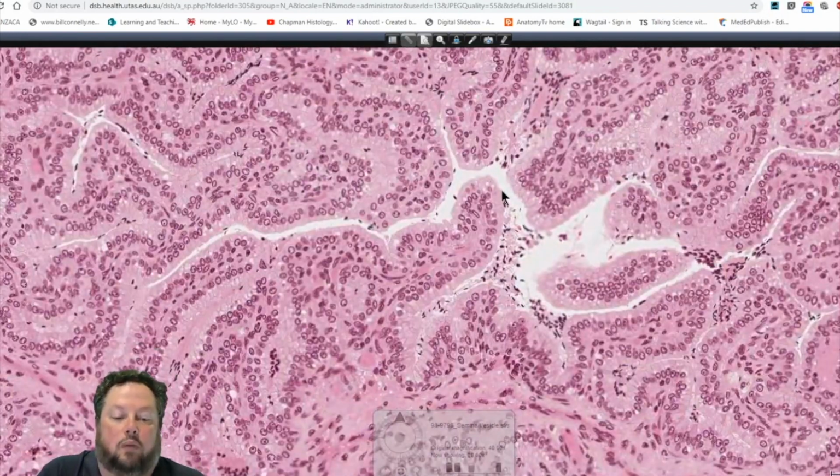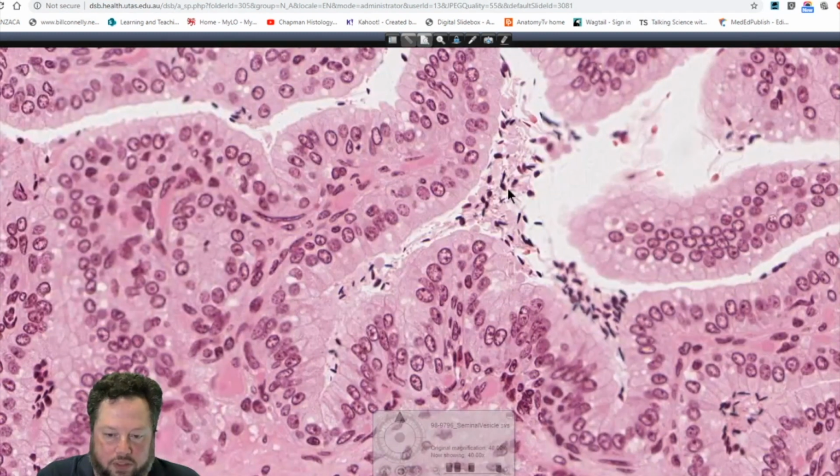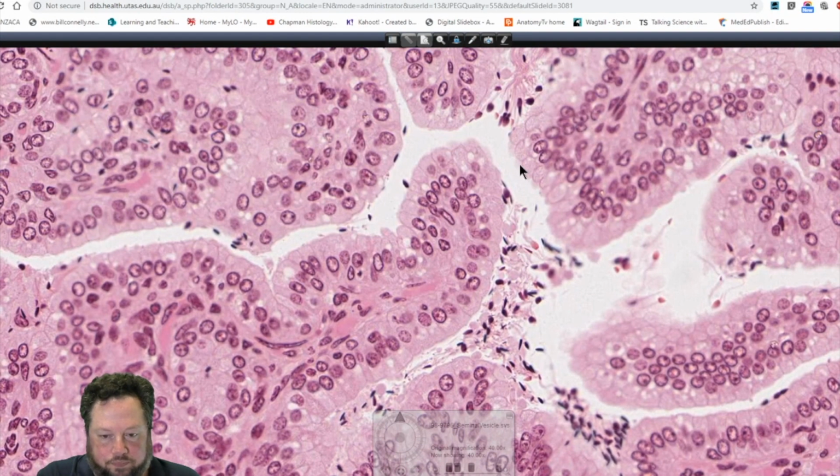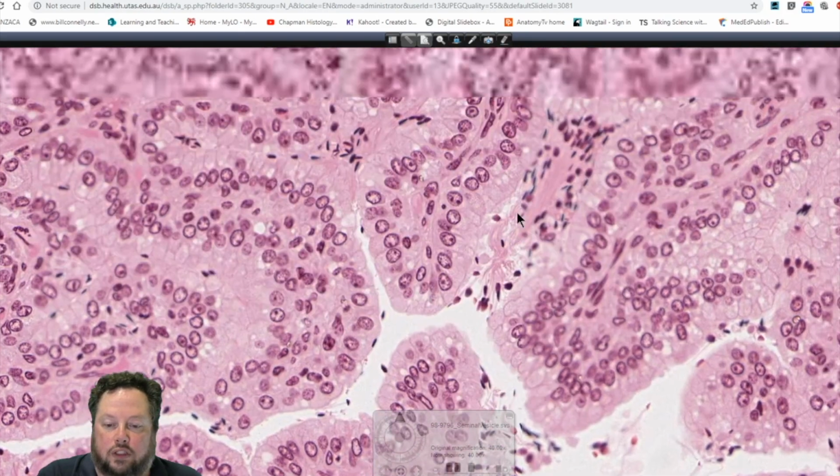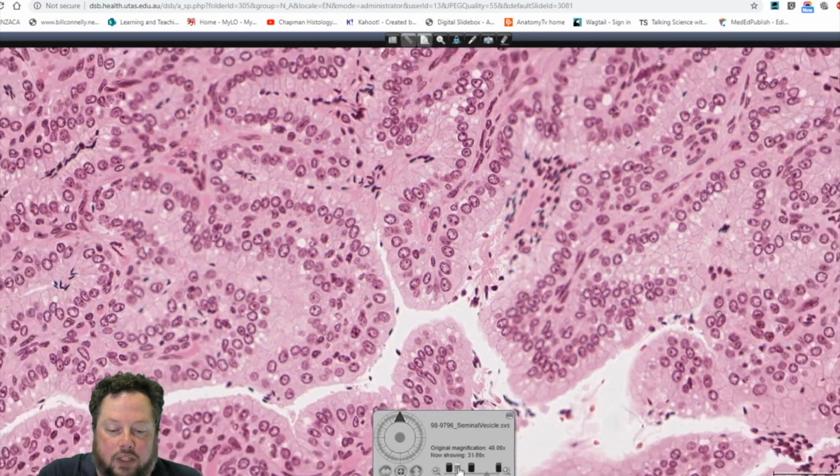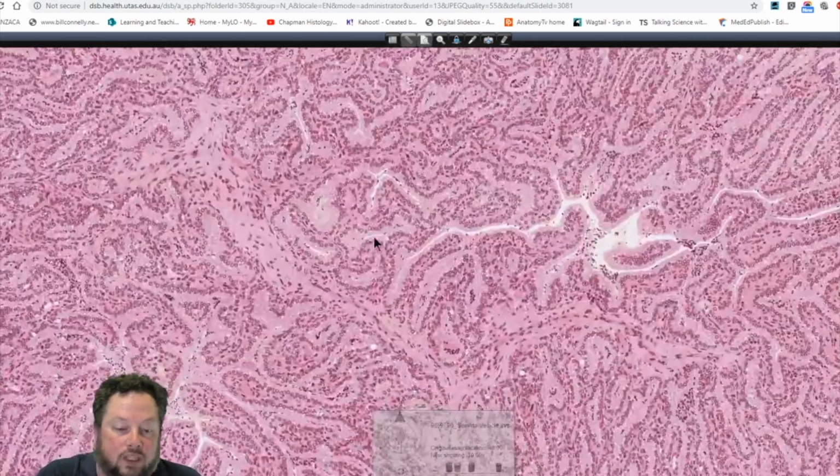Again, certainly my CAM 202 students, I wouldn't expect you to identify this section or anything, but we actually got a little bit of retrograde movement of sperm into the seminal vesicles, because we can see sperm here in the lumen. And of course, they're usually separated by the ejaculatory duct and so on.